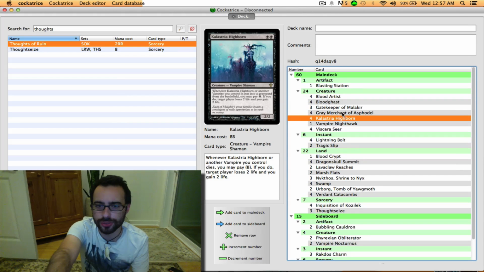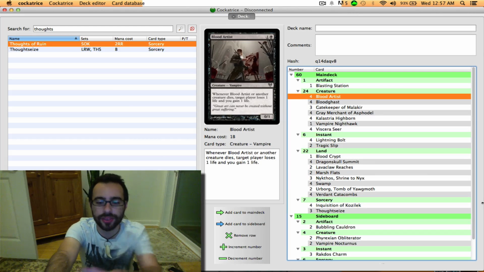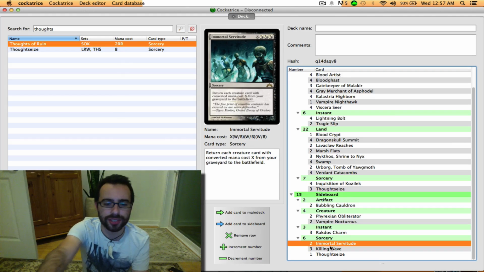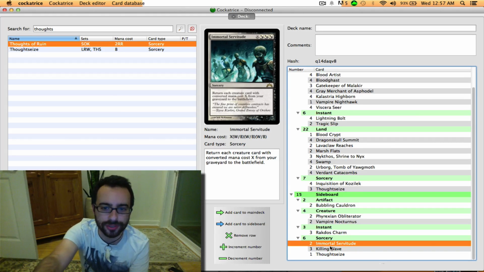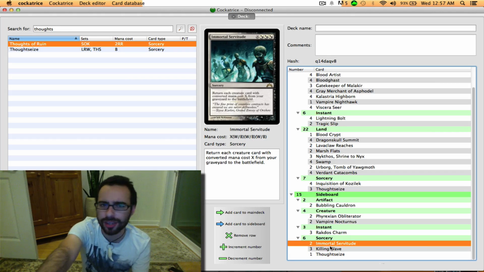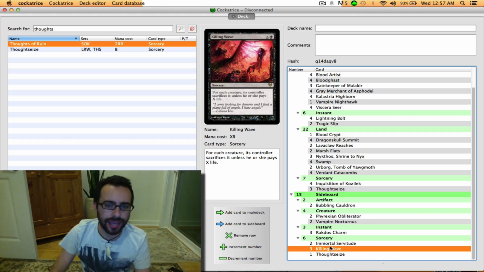So you can go nuts with draining everything, and then bring everything back with Immortal Servitude, and then just do it again. And that comes in versus the control matchups or the matchups that have wipes. I was trying to think of something cool to do like Boros Charm-esque, and Immortal Servitude was the best thing I could think of. Killing Wave comes in against aggro decks.